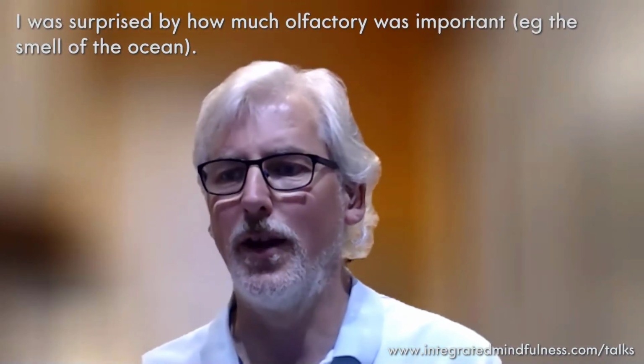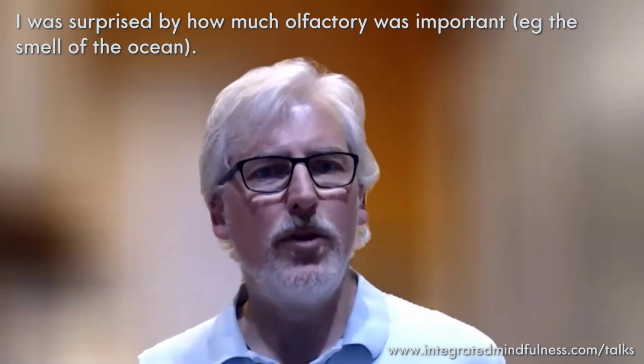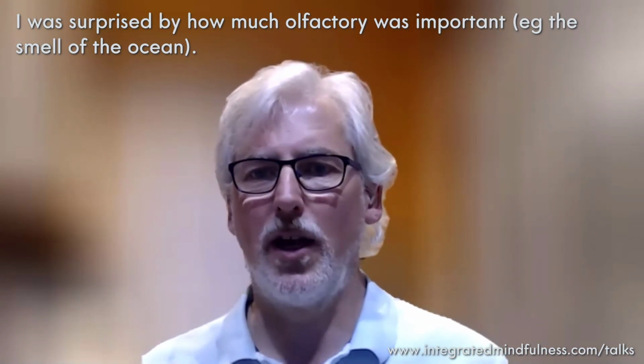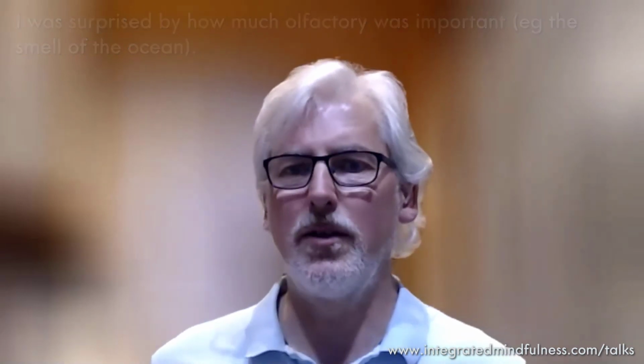And the olfactory, yes, that was interesting. The smell of the ocean, if that was there, is a nice comment coming in. But for some people, I think imagery can sometimes be more available than mindfulness as a place to be helpful, because people may have aspects of their mind that are actually quite friendly. By helping us spend time with a friendly bit of our mind where imagery is okay, we're resetting our awareness-mind relationship to say, actually, the mind can be a place of sanctuary. It doesn't have to be a place of terror. And that can be a potent antidote that mindfulness itself may not be.